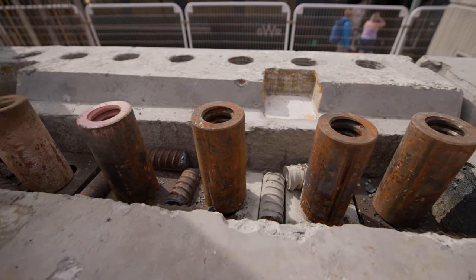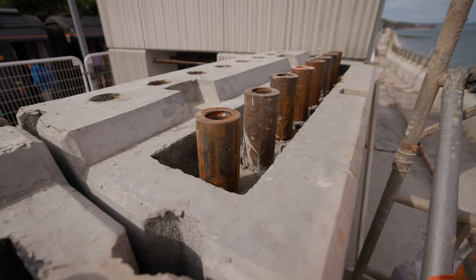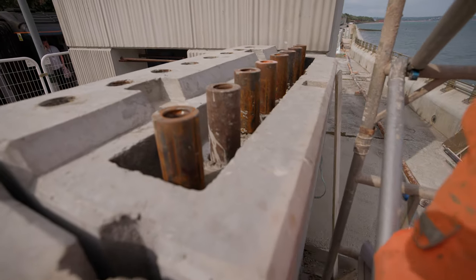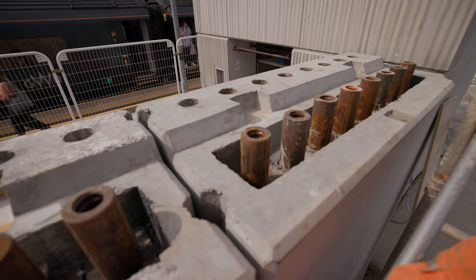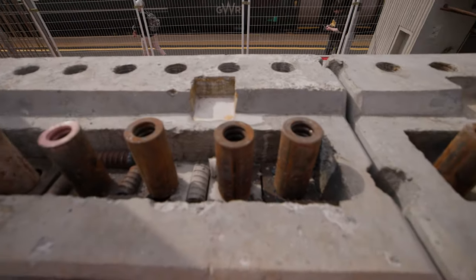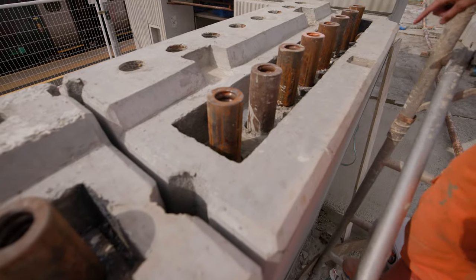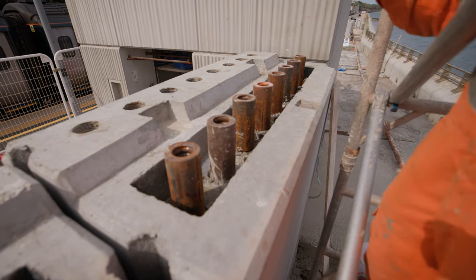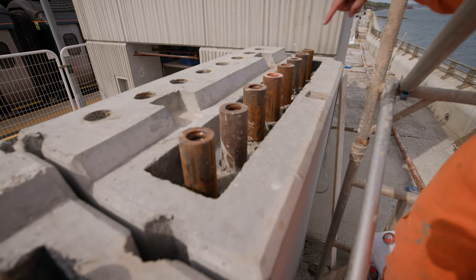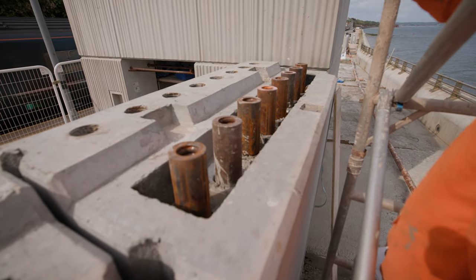Each shield wall unit has eight 57.5mm dowel bars which clamp the unit down to the base, and eight 40mm shear dowel bars which go in the back side. The shear dowel bars only go between the blocks — they only protrude 500mm into each block, the top block and the bottom block, when the blocks join together. The blocks have a shear key on top and down the side, which we fill with grout — that's to prevent shear in the blocks both vertically and horizontally. The cups you can see are designed to fit into a pocket, so when we land the next block on top there's another pocket cut out underneath, giving us a bit of tolerance for installing the blocks. That's basically what holds each block down and clamps it to the next block above and below.